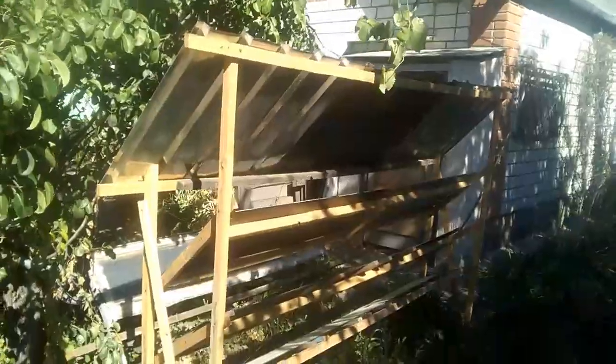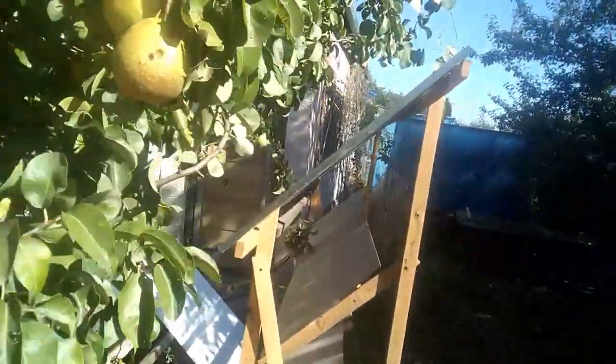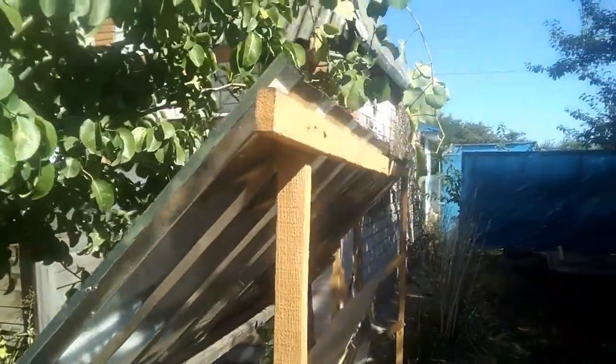For example, we can temporarily lift the roof and return it to its original place in a few weeks. Or we can temporarily lift the solar heater and then return it to its original place. Or we can remove the roof temporarily for several weeks. However, the simplest method is the right slope of the roof when it is parallel to the rays from the sun. Therefore, the shadow height is minimal, and it will be several times smaller if I remove these two white wooden battens.